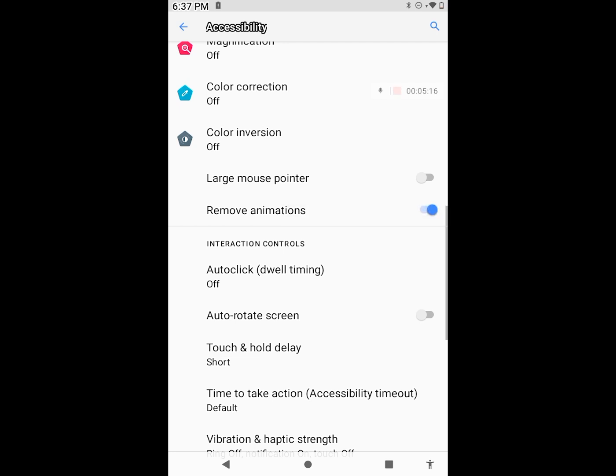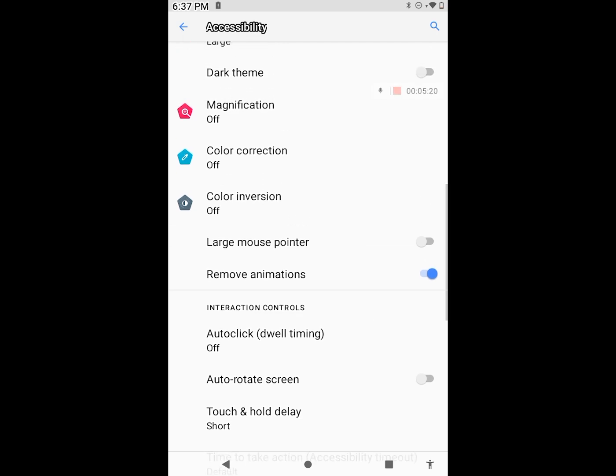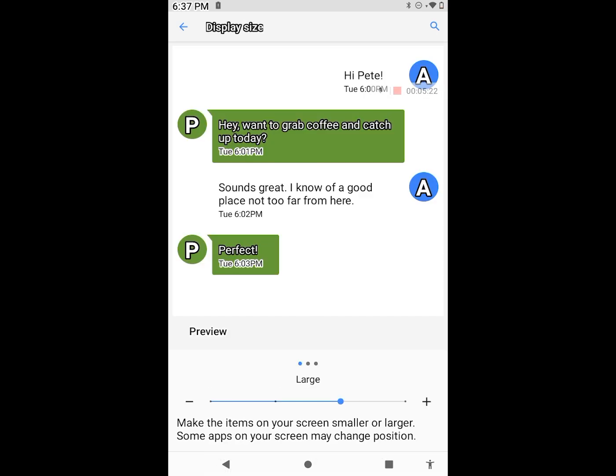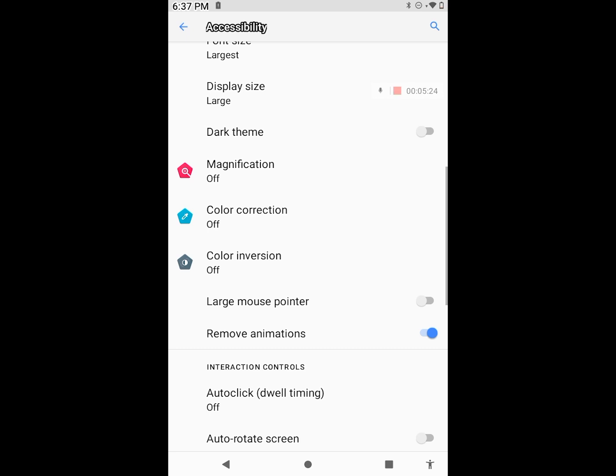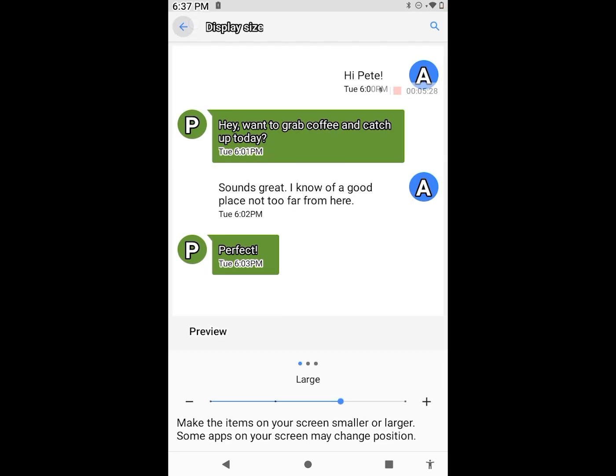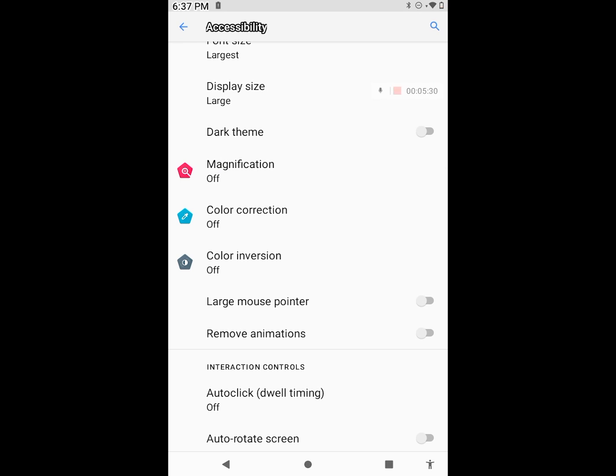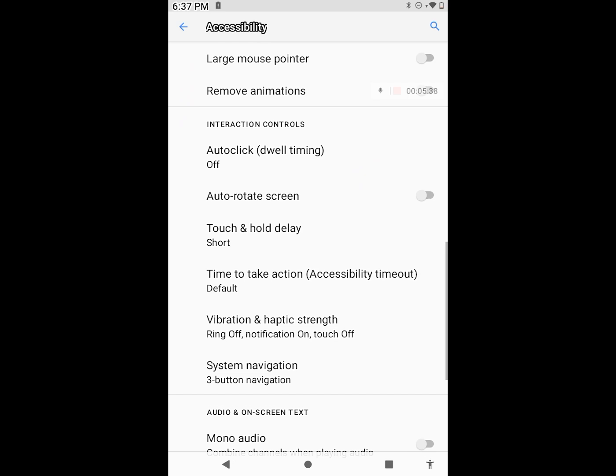Remove animations can be helpful because basically what it does is, say I were to click into this display, rather than the normal swiping and appearing from thin air kind of animation it usually does when I click into different areas of my device, it's just very stark. So it's to remove that sort of animation.